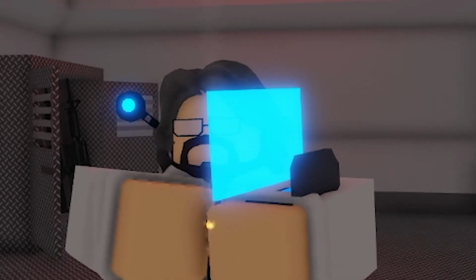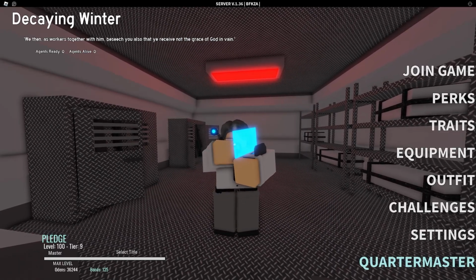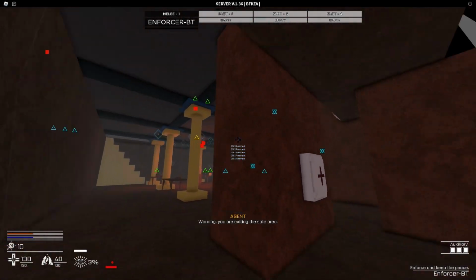I can show you the loot. I can show you where enemies are. Anyways, welcome to a series in which I give very not serious buffs to the perks in Decaying Winter. Ready? Let's go! I always felt like the Prophet could use a little bit of offensive capabilities.